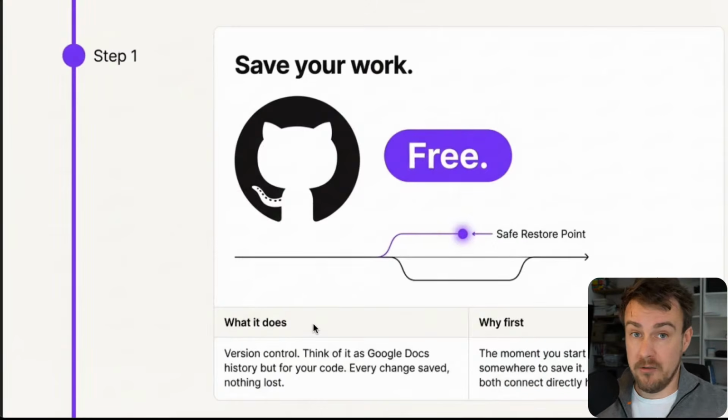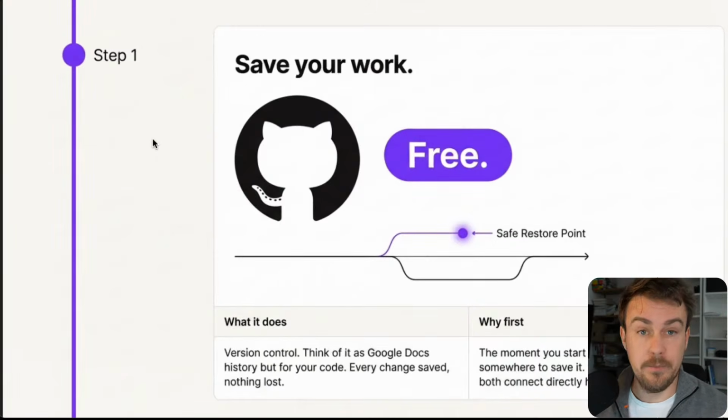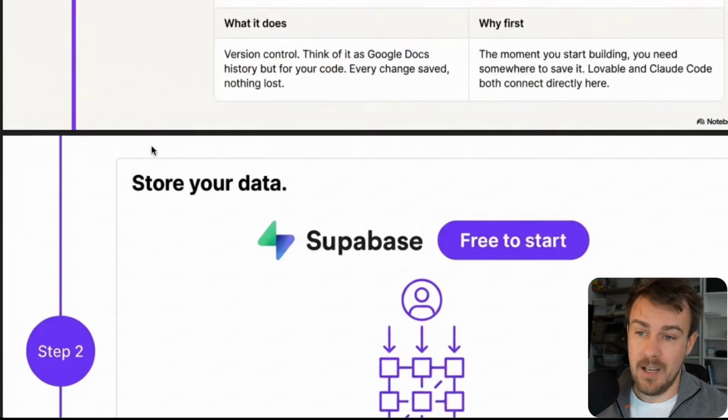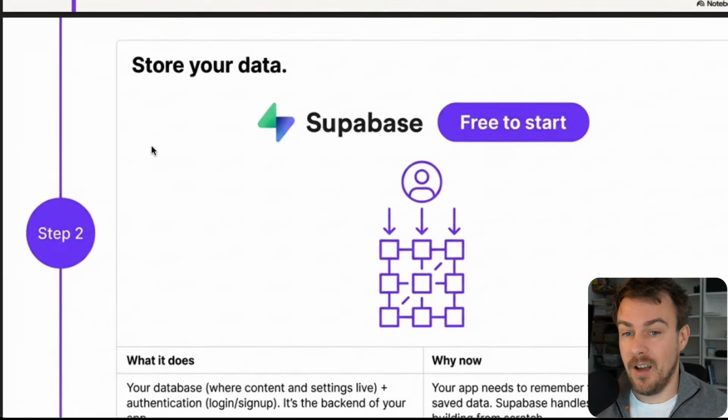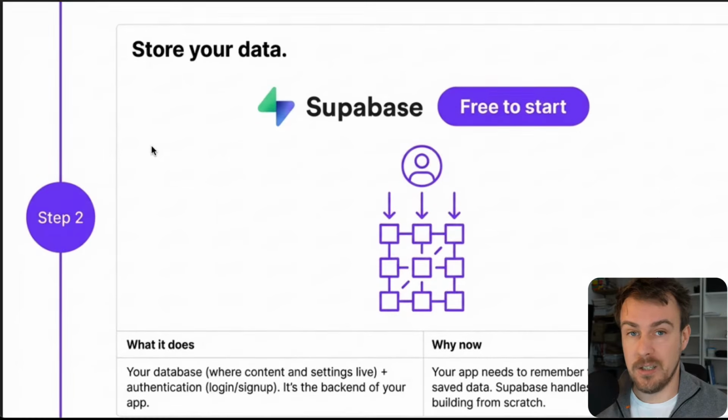Also, if you end up hiring other engineers or you have other people working on the project, GitHub allows them all to do that without screwing it up for each other. So use this. It is free, and it's the standard. I'm sure there are alternatives. For all of these, there will be alternatives. I'm going to ignore them for the most part, and I will let people argue in the comments, because I'm sure you will.